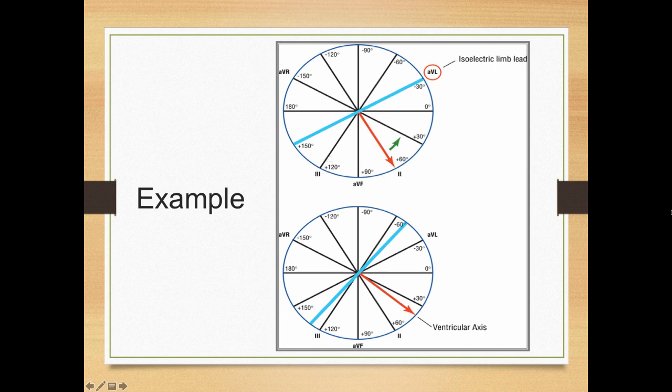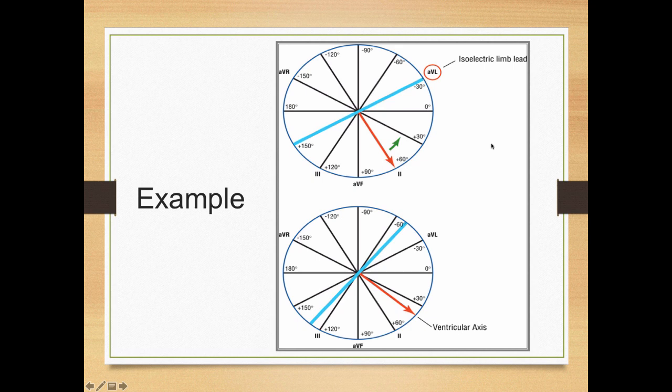So please do not get in the habit of just adding and subtracting numbers when we talk about positive and negative adjustments. Sometimes it'll work out for you, and sometimes it won't. In this example, it would not work out for you. So we did a positive adjustment, and we started at 60 degrees, and we ended at 40 degrees, and that's a positive adjustment, not a negative adjustment, right? Because we're going towards the lead that we chose. We're going towards that positive pole.